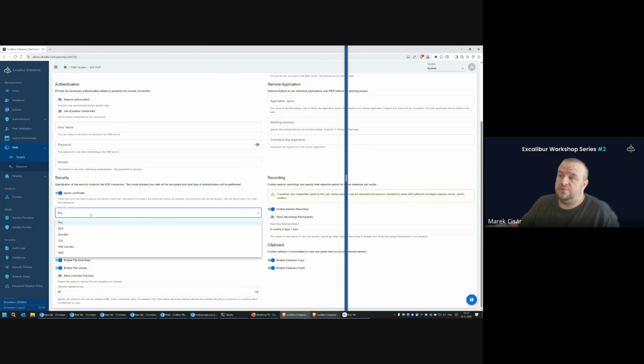If I need to enable users to only connect using empty fields regarding the credential configuration, then I need to configure the security type to TLS.